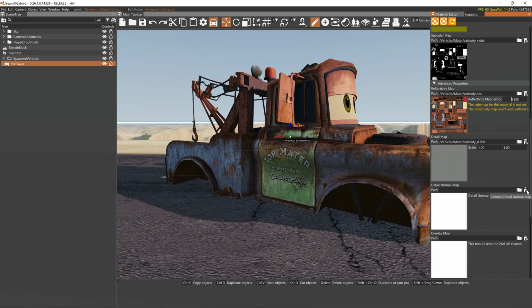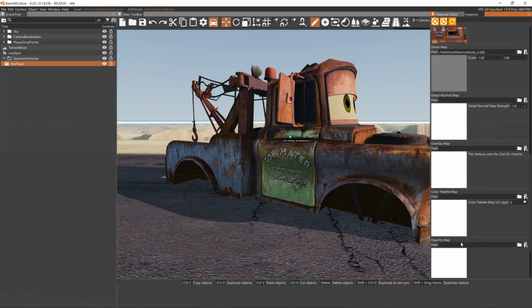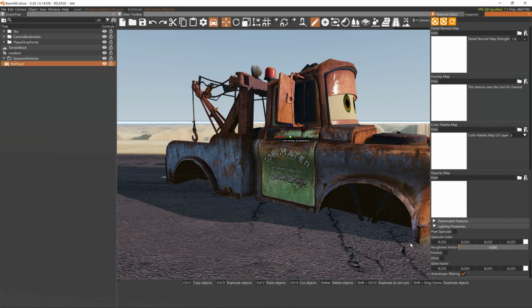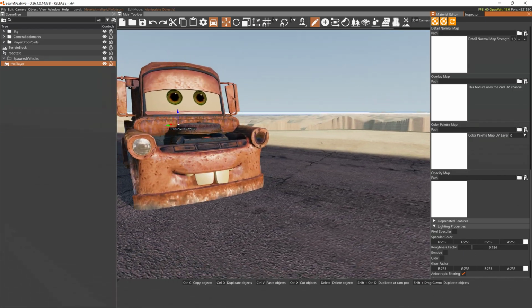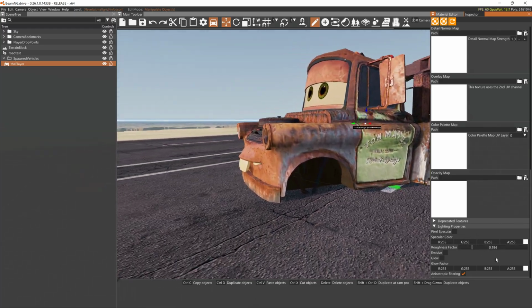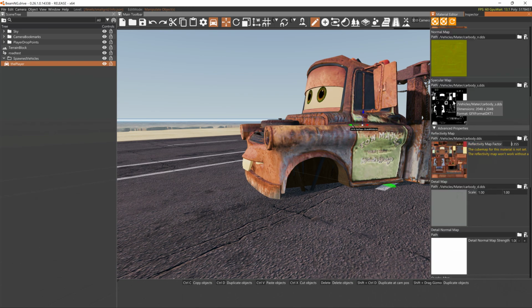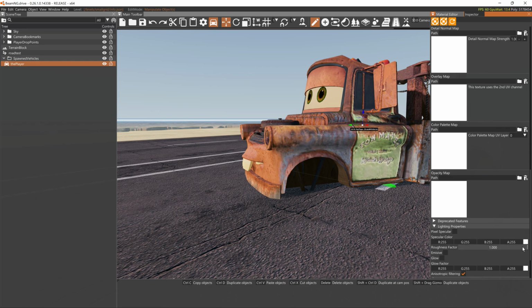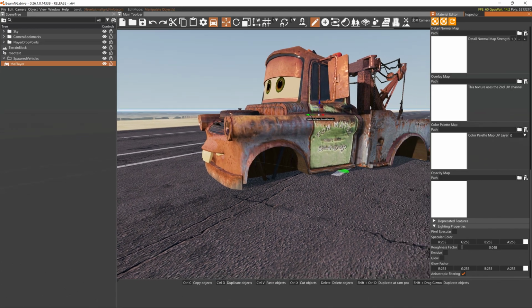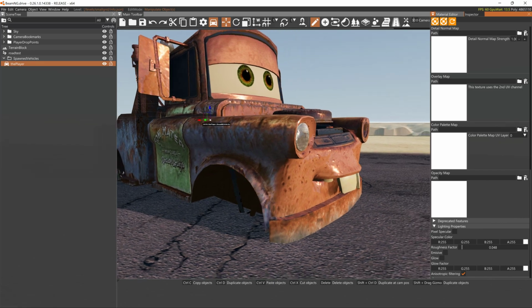You don't want too much normals. I'm not even going to put the second detail on there. Let's see here. Lighting. Alright, this is the roughness. So this is where the specularity comes in, based on what specular map you put in there. It depends on what is actually catching the shine, I guess you could say. I'll put the other map in there to see the difference. I mean, this is pretty much as generic of a specular map as you could make. It's not by any means great. It's very plain.